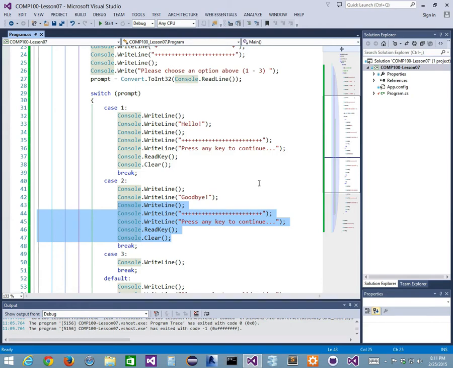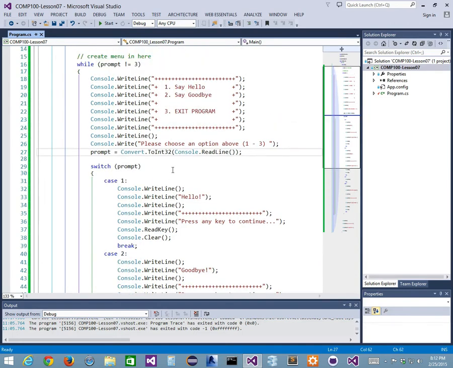Can you do a switch statement and then an else at the end? No, it's not an else. Remember, the switch statement is, if you're going to use a more complex one. I was thinking, remember when you type in a letter and it breaks your program, how would you fix it? Like if you type in an A? I can't fix it here, I can't do it with this.